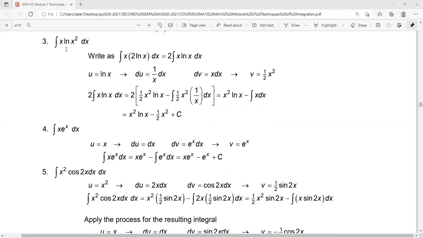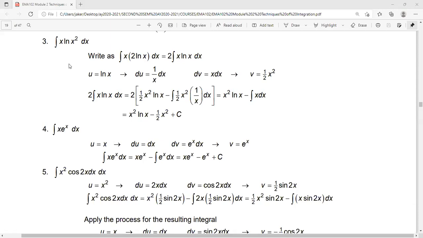Remember what I said to you a while ago? You choose a u that is complicated, and the rest of the expression which is readily integrable as the dv. So in this case, you assign the u as ln of x squared. Now class, you don't assign the u as the polynomial here, as suggested when you have an x times, let's say, a trigonometric function, because the ln of x squared here, if you assign this as your dv, cannot be integrated. So you don't make this your dv because it cannot be integrated.